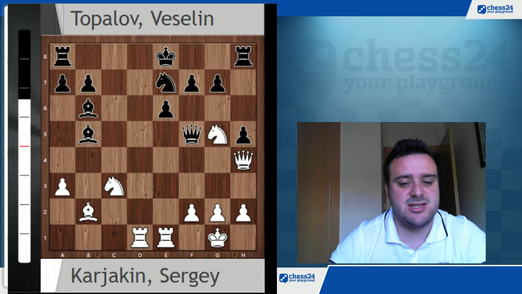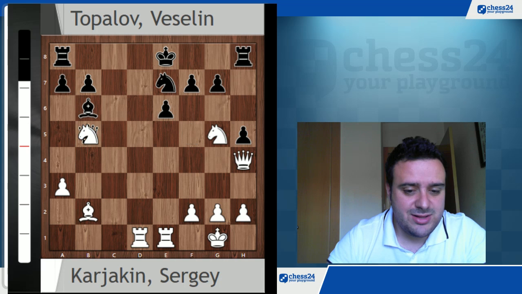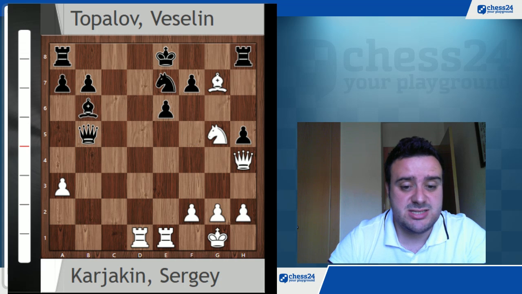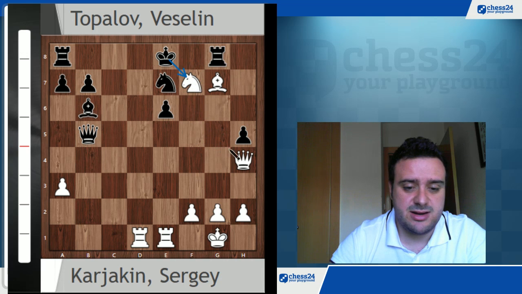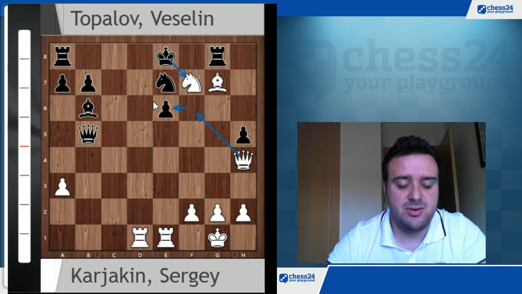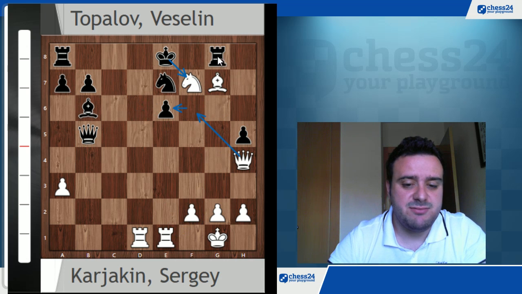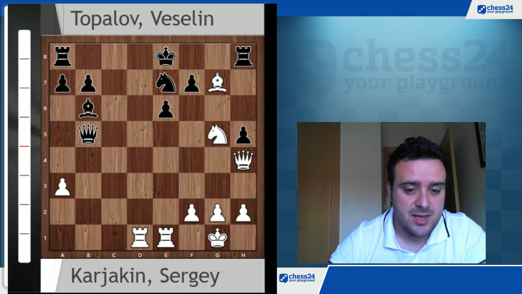simple combination by Sergei Karjakin, knight takes b5, and queen takes b5 and bishop g7. The idea is, if you go rook g8 here, you can just take on f7. And if you take on f7 here, then queen f6, followed by taking on e6 with the rook, for example. And then black is just losing. But if you take on g7, then knight d6 just wins the queens on the spot and the game.